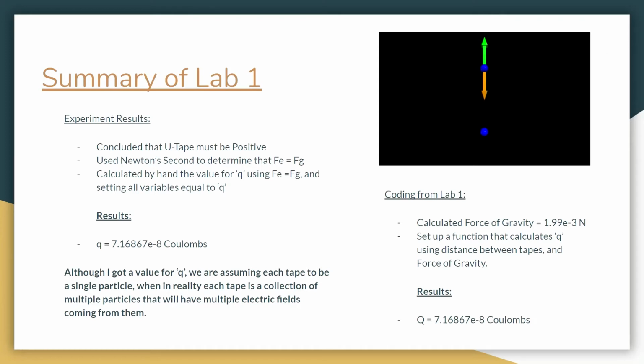This is great and all, but we have to realize that this isn't an accurate model of what's actually going on between the two tapes. Here in the model, I represented each piece of tape as a single particle with only one electric field going on. But in reality, we know a piece of tape has so many particles with so many electric fields going on. So that's what we're doing for Lab 2: we have multiple particles making up multiple electric fields.